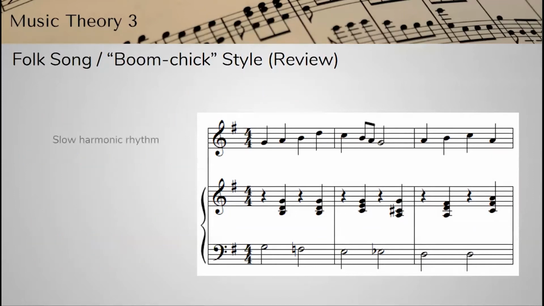Some of the things you want to remember is that there's a slower harmonic rhythm for this kind of texture. In chorale texture, we were changing chords every note of the melody. Now we're changing chords maybe once or twice a measure. So we have fewer chords to pick, but that means we have to choose certain notes of the melody to be non-chord tones most of the time.